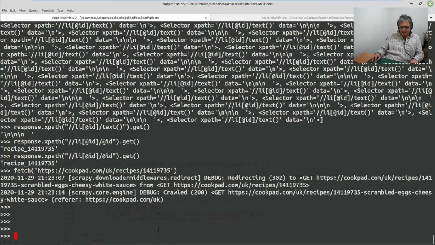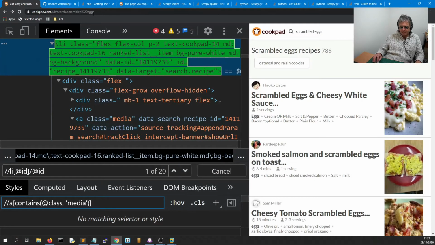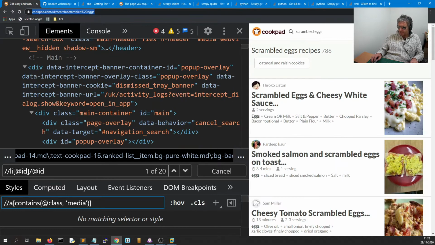So let me just demonstrate that again. Fetch. The first thing I needed to do was to fetch the scrambled eggs page, or the breakfast page rather.